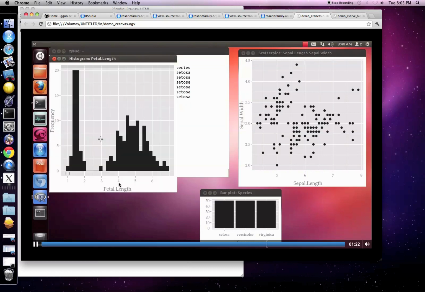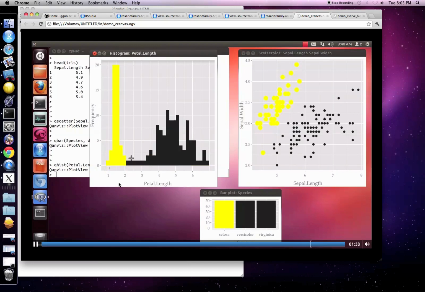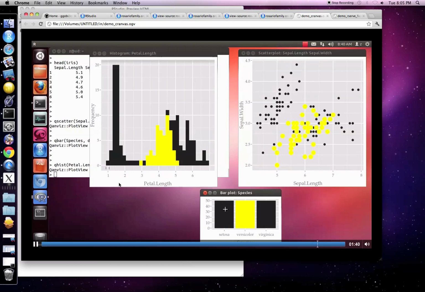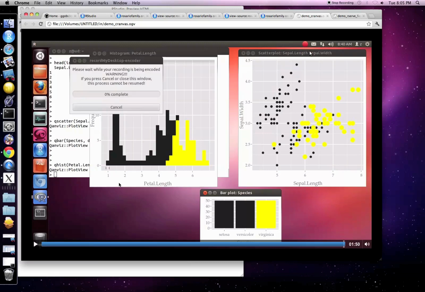The whole point of interactive graphics in this framework is that you can select data points on one graph and then it will highlight them on the other one. So it's nice for exploratory data analysis. So this is already working, and I'm pretty sure it will have a lot more features. So installation is pretty easy on Ubuntu. On Mac, I spent some time, didn't manage to get it through, but probably that will change later.